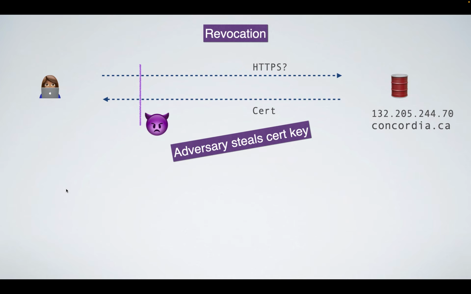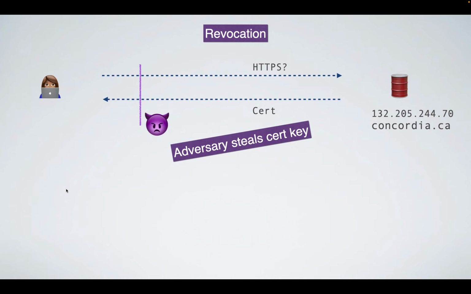The server can't lock that key up, put it in a safe, and pull it out of cold storage once a year, because it needs the key in order to actually make these connections. It has to have that key in RAM all the time, because every time it makes a connection, it uses this key to issue a digital signature. So it has to be on the server. You breach the server however you want. Heartbleed was one that we saw, but it could be any exploit. You're going to find the key. The key's in RAM. It's sitting there.